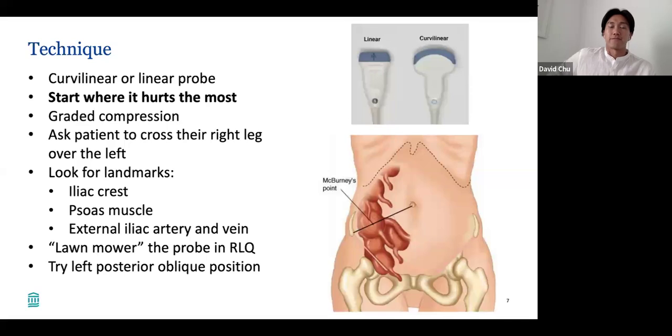Apply gentle, firm pressure. The reason for that is there's bowel gas anterior, and gas floats up. So it gets between the probe and the appendix or any organ you're trying to look at. The gentle pressure pushes the air away. You have to do that because ultrasound beams do not transmit well through air. So the graded compression helps move some of that bowel gas out of the way so you can actually see the organs.